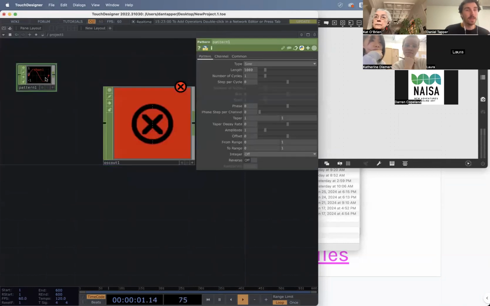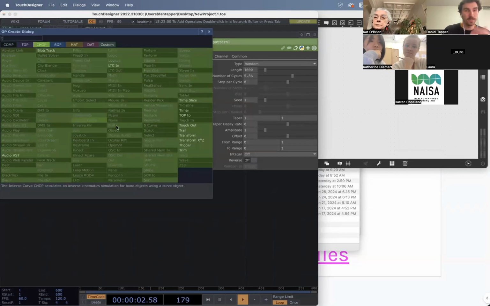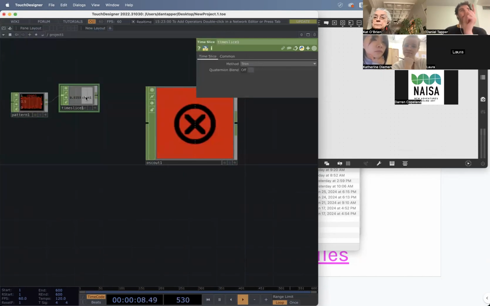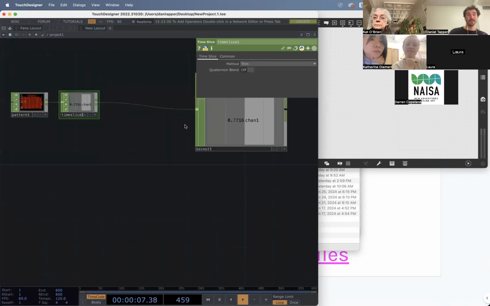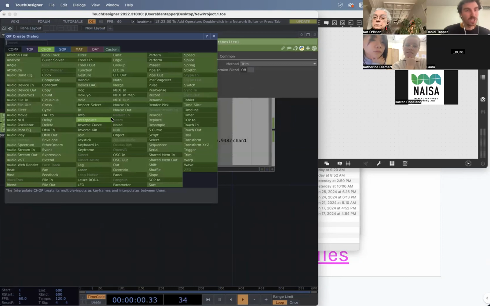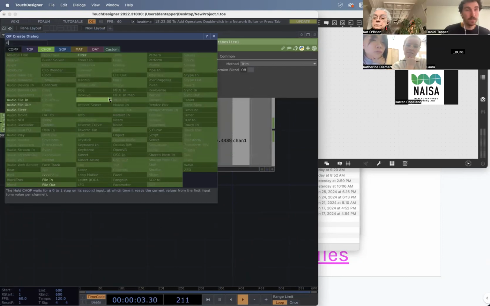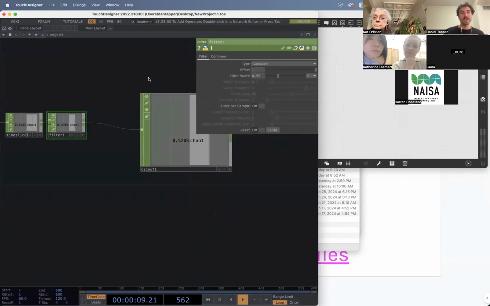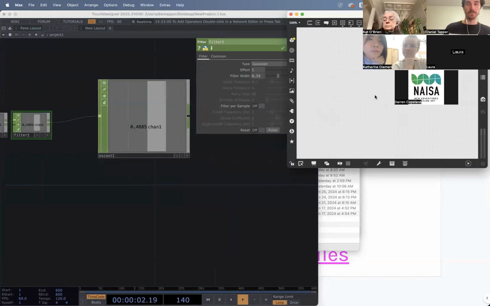So let's say I want to make something in Touch, just a random thing. Let's do it as a time sequence, so I'll use a time slice to run through that. OSC is good for information that's updating frame by frame. It's less good for sending large chunks of data that would be in an array format. So we can see that it's going. Maybe I'll add in a filter to smooth it out. So let's say this is some information that I want to send to Max to do something.